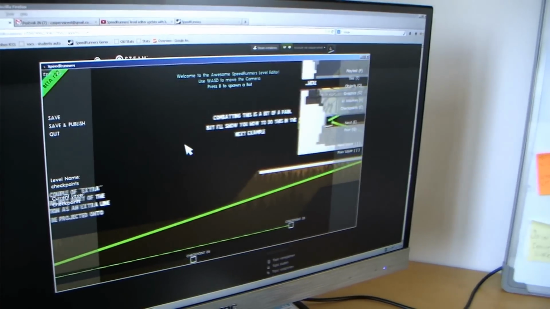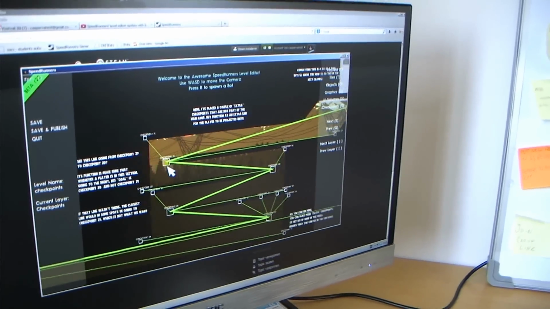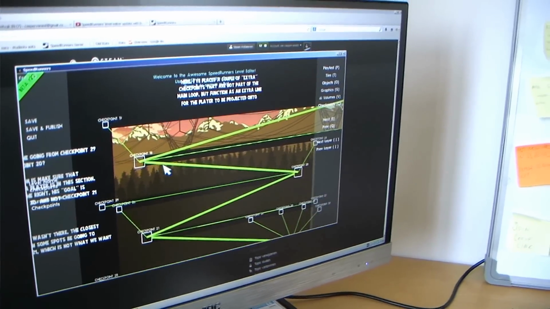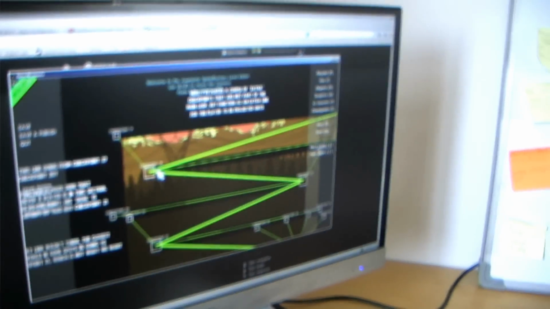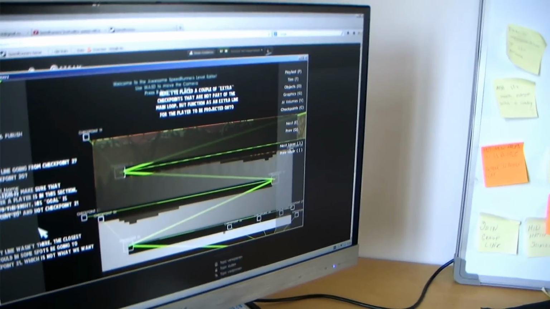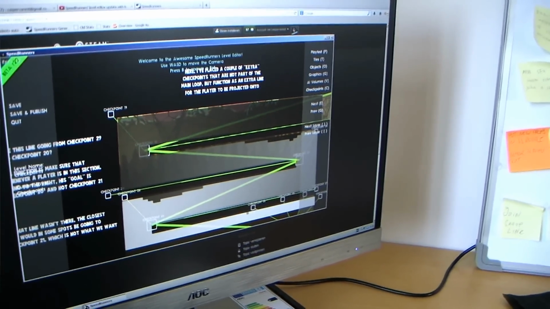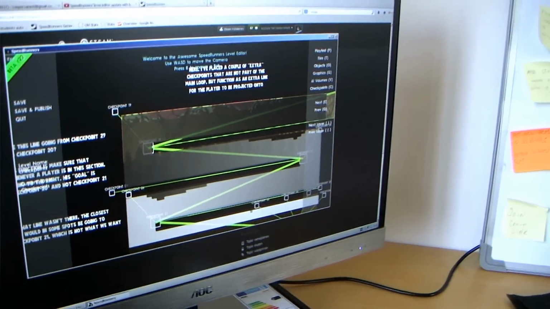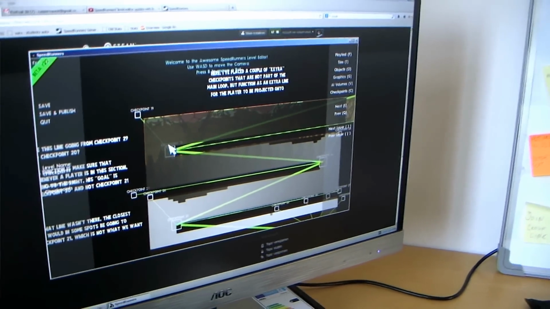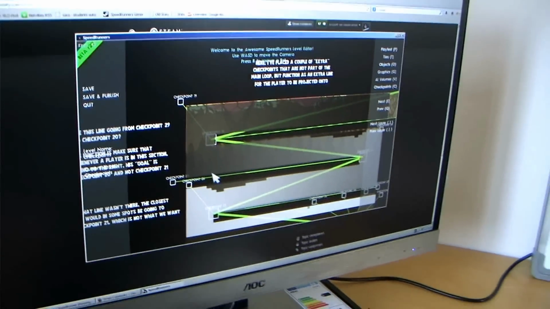All right. And here, I've placed a couple of extra checkpoints. Ooh. All right, this is getting a bit complicated. Yeah, so if you press C again, you'll see that this is a way nicer gradient. And I've placed some extra checkpoints. For instance, the one that's going from checkpoint 29 to checkpoint 20, which is the checkpoint over there to the one on the right.